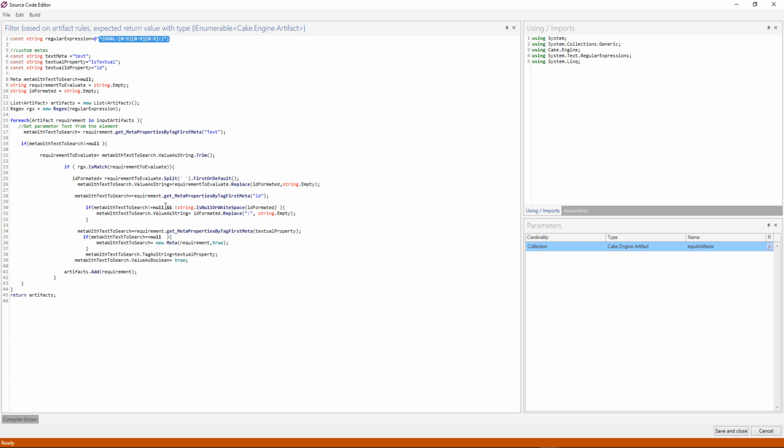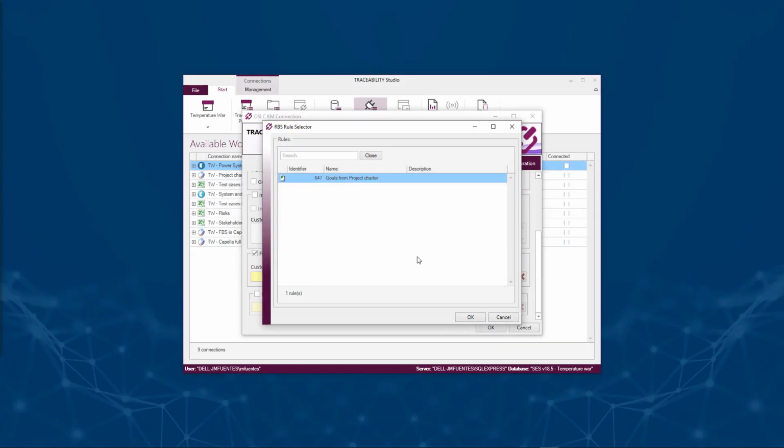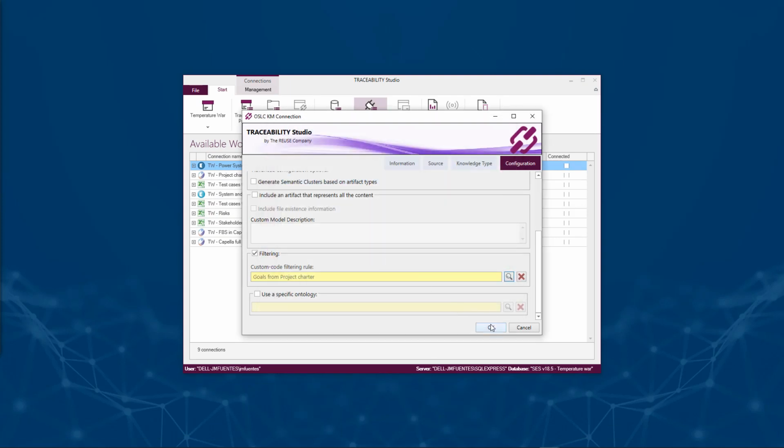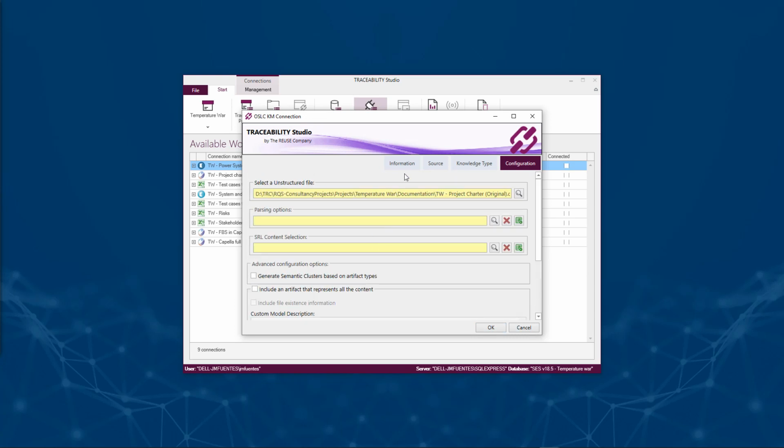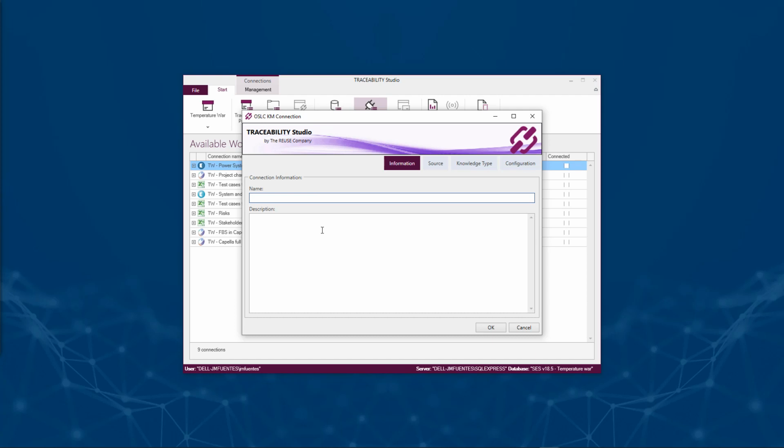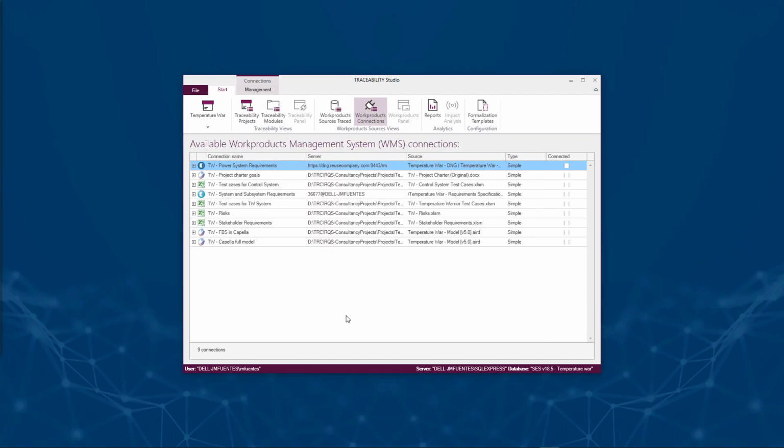If you are interested in this code, of course it is available for you as well, so that you can replace this regular expression to catch exactly what you want, right? So by selecting this, this will be my parsing mechanism, right? And then I already have a document parsed in this way, so I will not create it, but for you, just remember to provide a name and click OK. I will click cancel. So all these are my connectors.